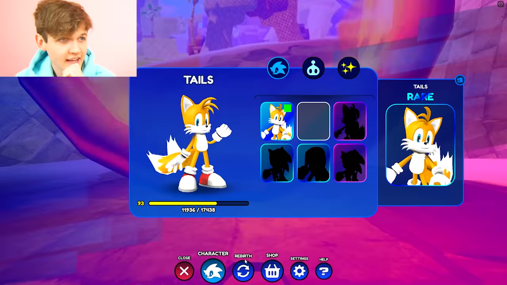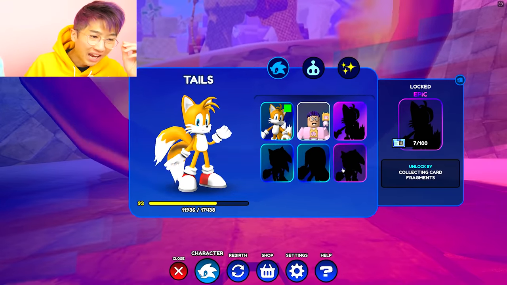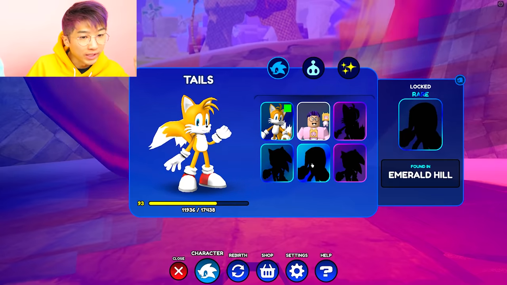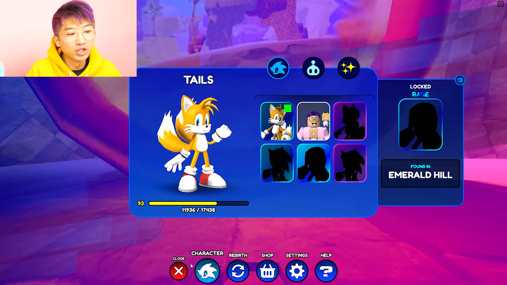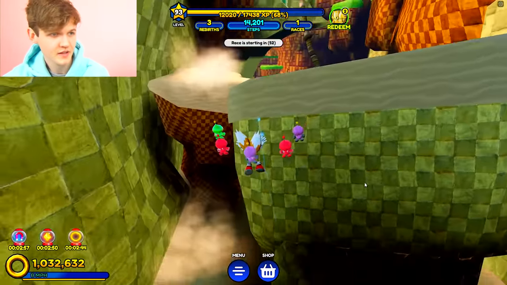Okay, guys, I'm going to the next zone. Let's look at where the characters are hidden, bro. I really want to get Sailor Tails. We're at 7 out of 100. Now, Sanic is in Green Hill Zone. Knuckles is somewhere in the zone we're in right here, Emerald Hill. So this is kind of like a find the game. Yeah, we have to look for Knuckles. It actually is, bro.